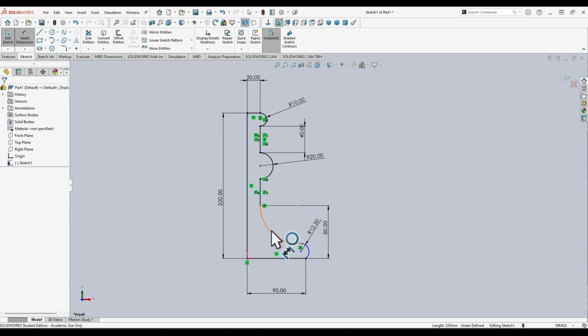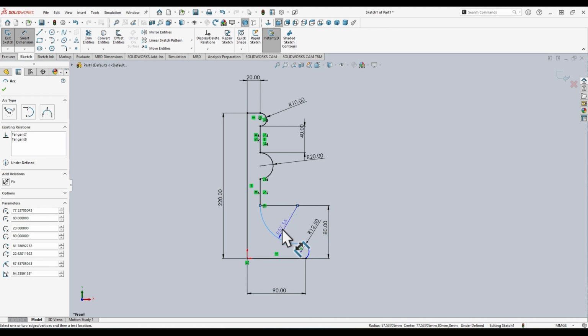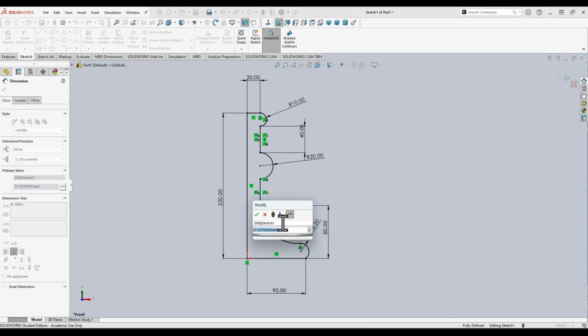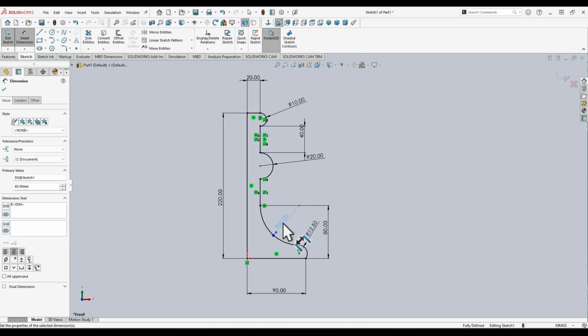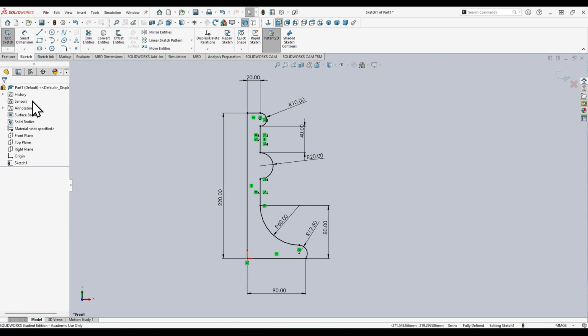And now I'm going to left click on, escape, because I clicked on the wrong thing, and now I left click on this one instead. And when I left click again to stamp that into place, I make that one 60 millimeters. And once I dimension that one, my entire figure turned black, and that means I'm fully defined. So now I can hit my check mark button.